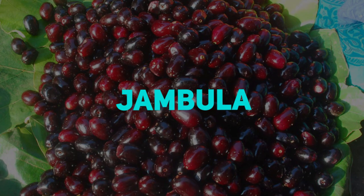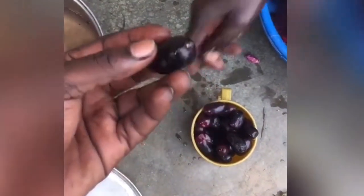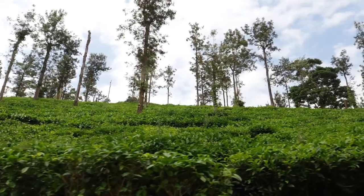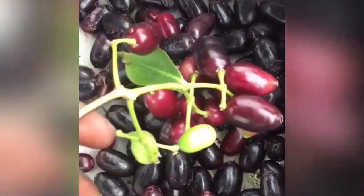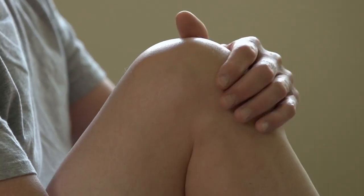Jamboula is a lovely fruit with a pleasant flavor, well known for its rich blue or purple coloring. Also known as black plum or java plum, it has spread to various tropical locations throughout the world. It is a fruit of the flowering tree Cyzygium cumini that ripens between May and June. It is one of the most effective natural medicines for stomach discomfort, diabetes, and arthritis.